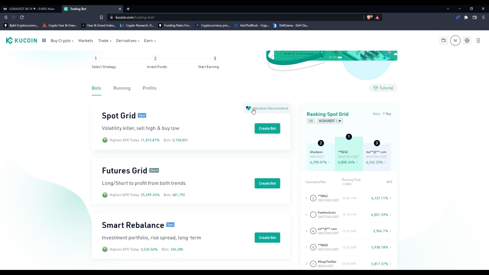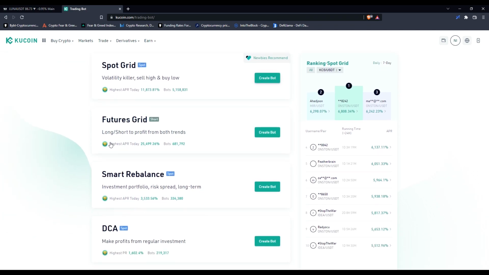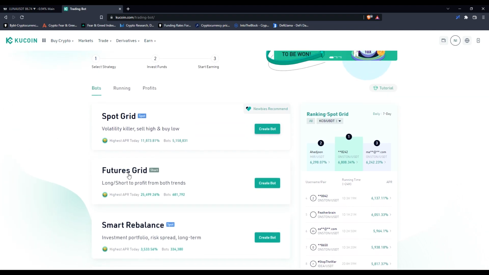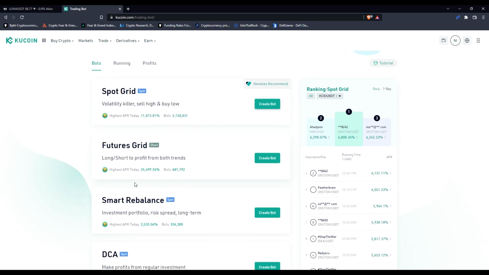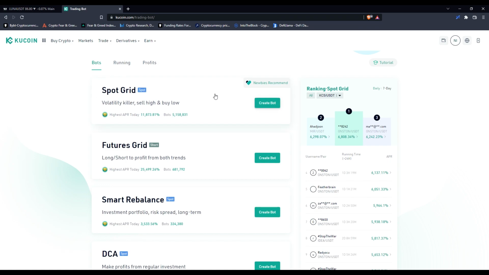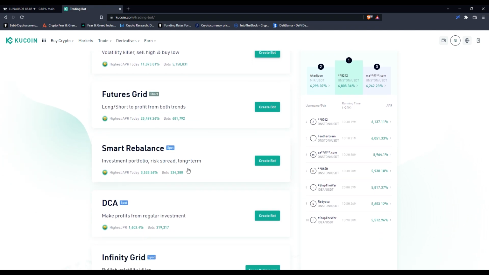Not really recommended, maybe as a newbie recommendation. I still think you can do better with your investment rather than putting your money in here to use the volatility. And if so many people are going to use it, so many people are going to get advantage of this, it will not be effective, because when a lot of people are doing the same thing, there are fewer advantages, so the profits get spread between people. That's what I mean. So it's not gonna be huge advantages.